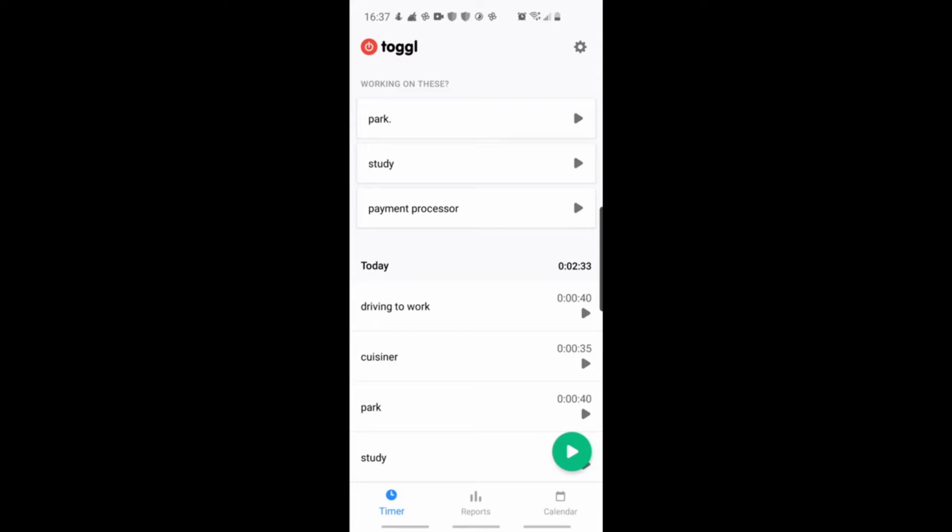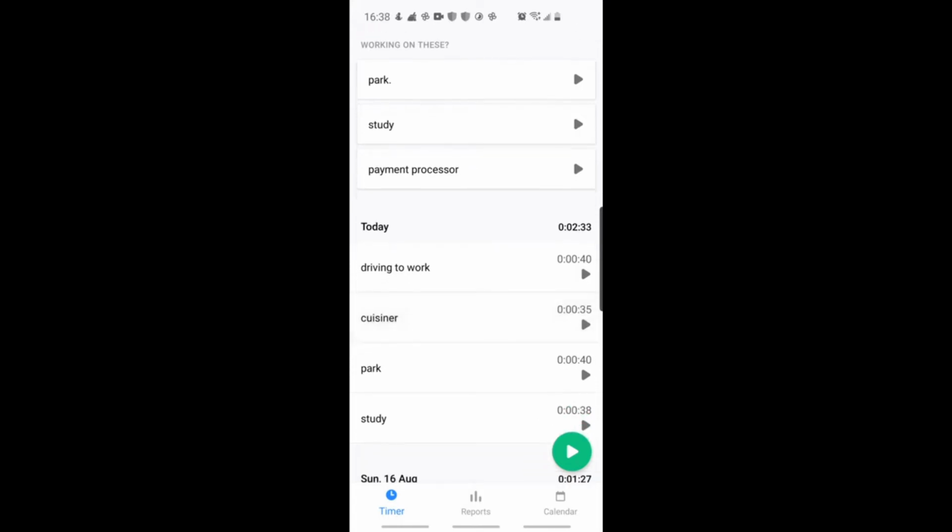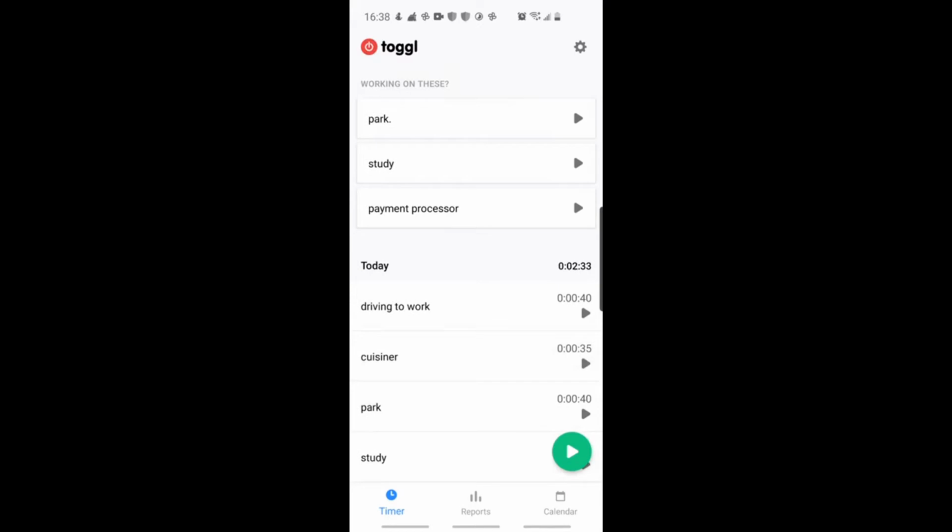So driving to work, you know that driving to work will take you, in this case, 40 seconds. This is just an example. So when you're gonna create your schedule, you already know driving to work takes me 40 seconds. So when you do your time blocking in your schedule, you're gonna plan 40 seconds for that activity, because you already know exactly how long that activity will take me to do. So that's the advantage of this application, because with it you'll be able to be efficient when you're doing your time blocking to create your schedule.